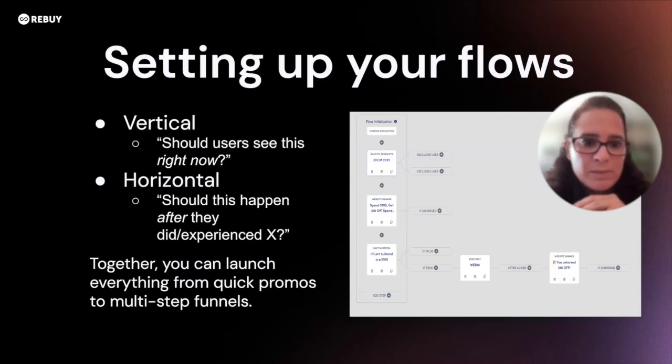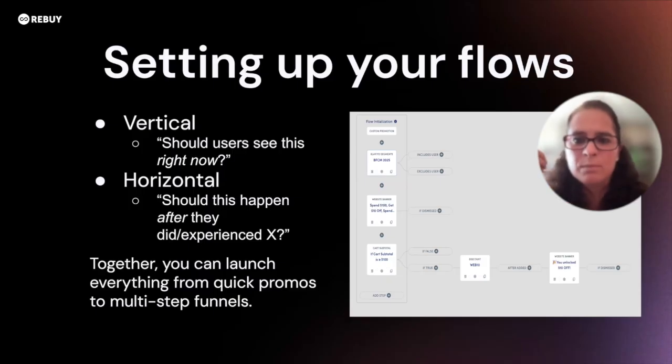Horizontal is actually going to be more journey based. It's going to be what happens after my customer does XYZ. You really want to think about this as they move step by step after completing a previous action. This is where you're going to build funnels. Maybe it's a pop-up to a discount, to a redirect, or maybe it's a buy one, get one offer with a follow-up banner. Maybe it's something more to do with your win-back paths that guide a returning user back into your cart. These are not mutually exclusive. You can use them together. Together, you can really launch an amazing promotion with a multi-step funnel, but it's just important to understand that distinction of that vertical and horizontal.